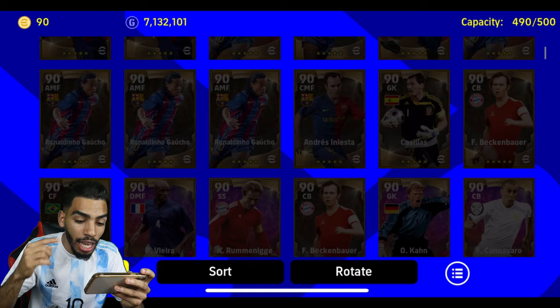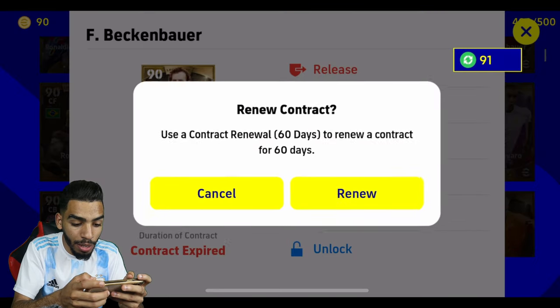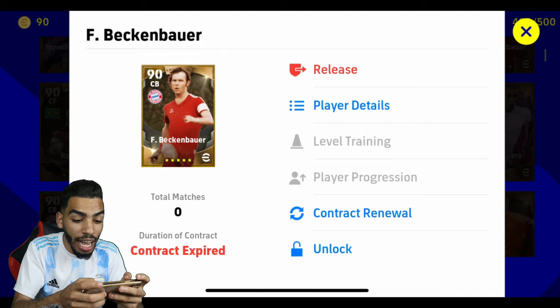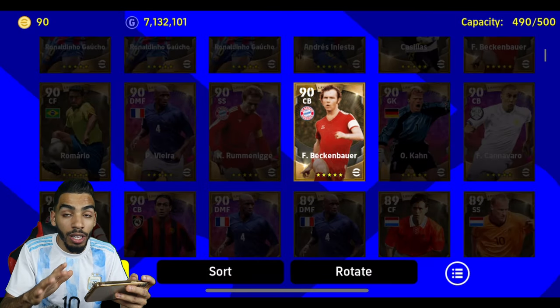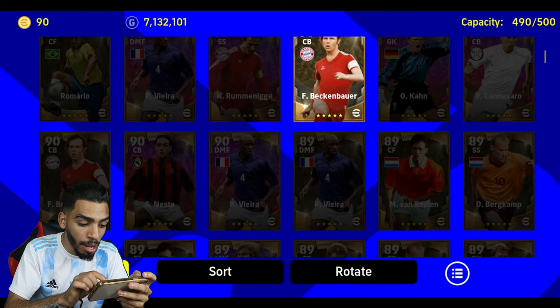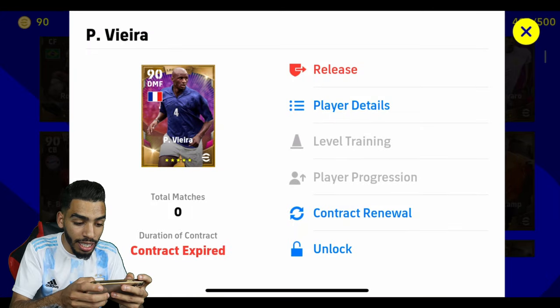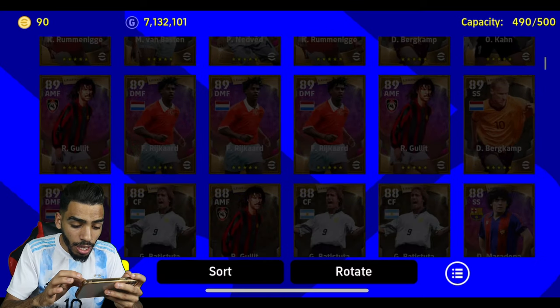All right, who is the other player that I would like to? I mean, Beckenbauer, definitely. I definitely would want Beckenbauer. Oh, so guys, I only have 90 of them. And they already said that these contract renewals are so difficult to get, okay? So I'm just gonna get maybe Vieira. I'm gonna get Vieira, yes, I will definitely need Vieira. Okay, I'm gonna get Vieira, and what else?